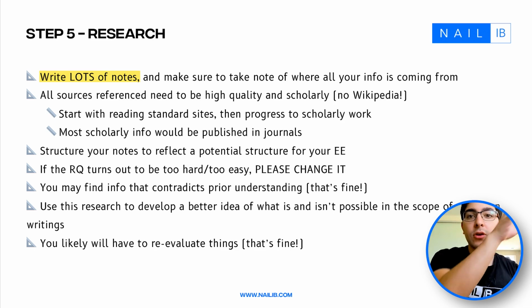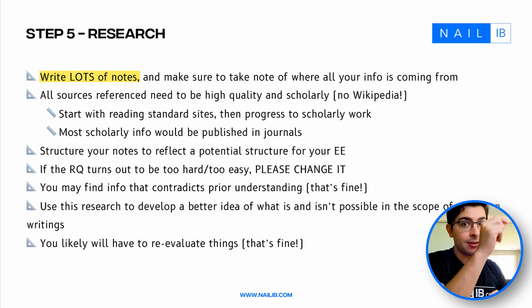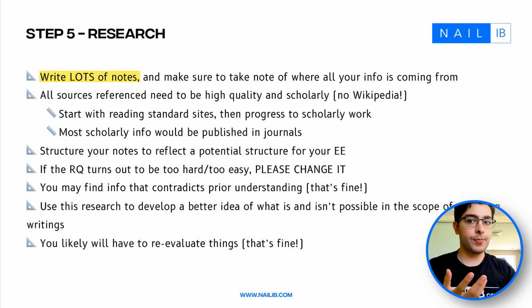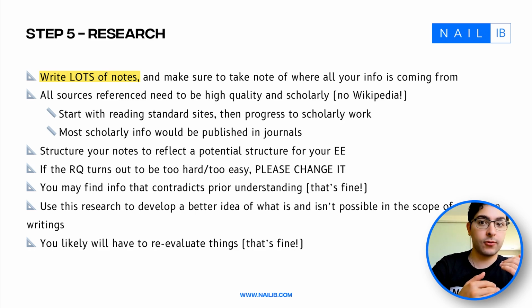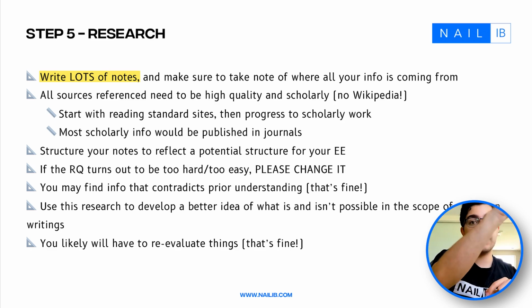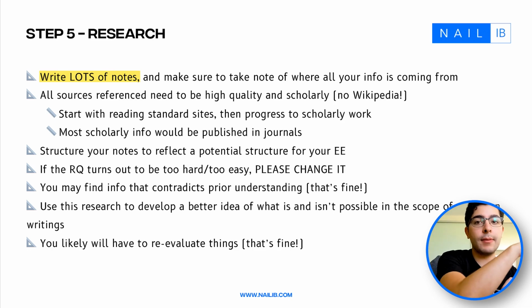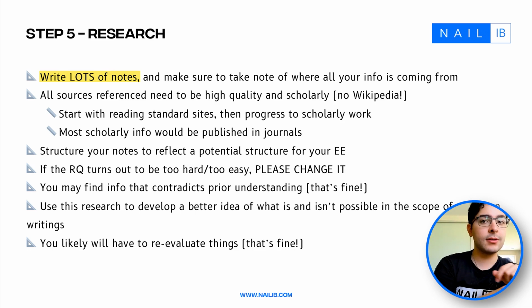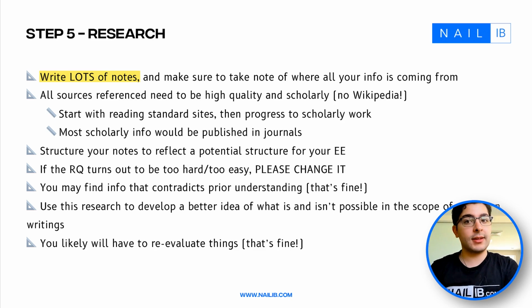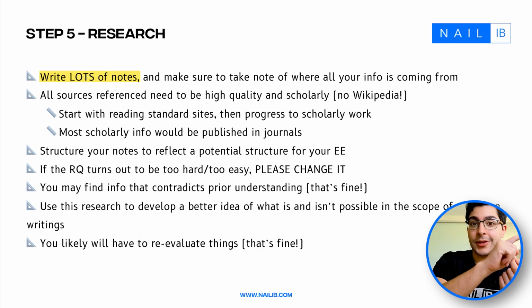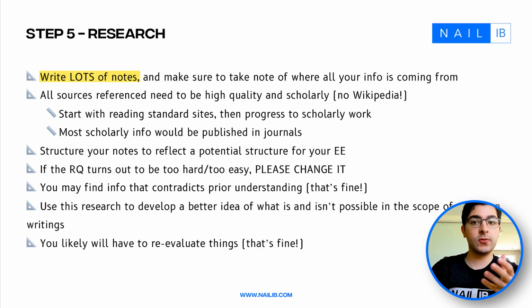So if I have a note document, I should be making sure I at least include the link at the top so I can know where the notes are coming from. So if I get it from one website, I write all the notes from that, but then I'll have a subheading which is the link. And then if I get information from another website, I make another subheading with that website link and then have notes underneath that. That way, when I need to ultimately do my referencing at the end, I can easily click on the link, and then generate my references from there.